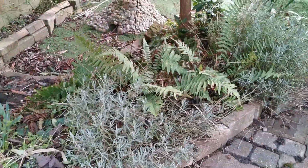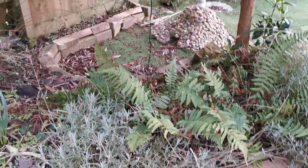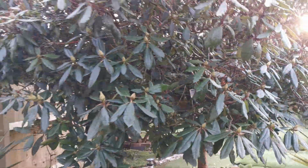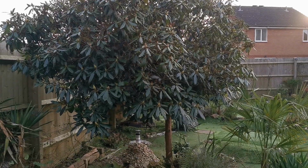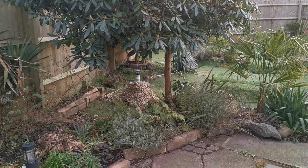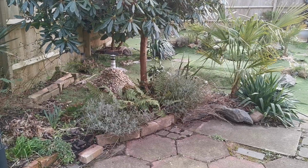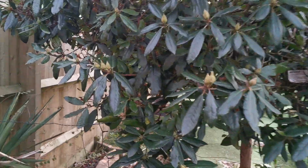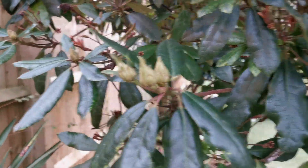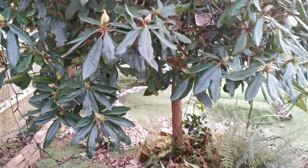Some of the ferns here, guys, typically these are deciduous and would die back, but again, under the cover of our large purple rhododendron here, which again has got lots of flower buds on it. It does seem to create a lot of overhead cover. Once again, it seemed to have done the job this year with the cold temps that we've had. Just having a look, you can see, guys, once again, loads of flower buds all over this. Beautiful, beautiful plant when it does come in.